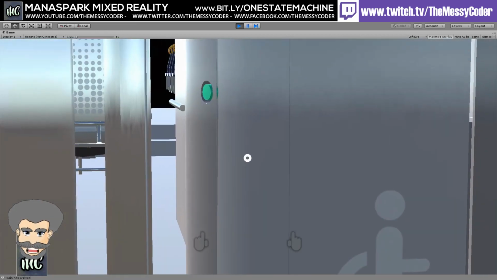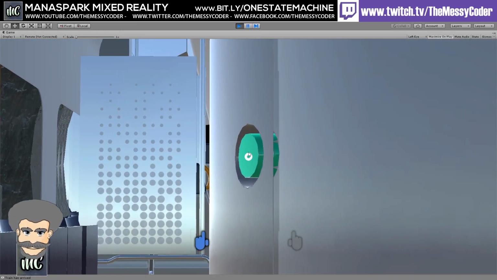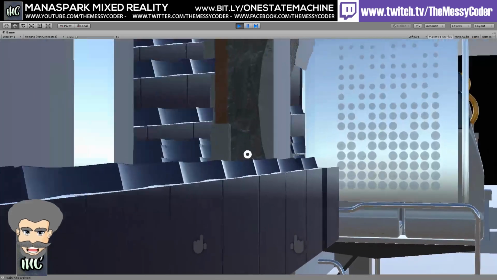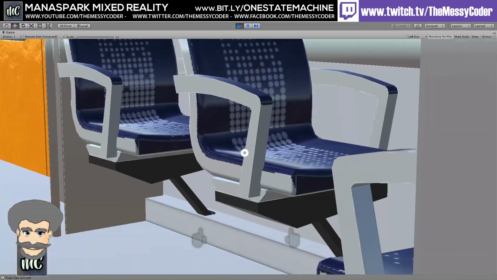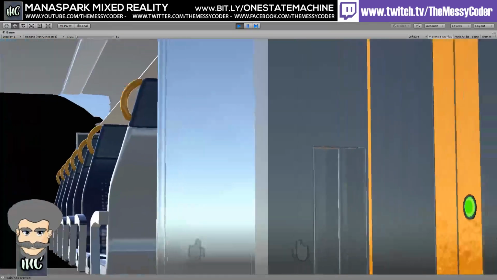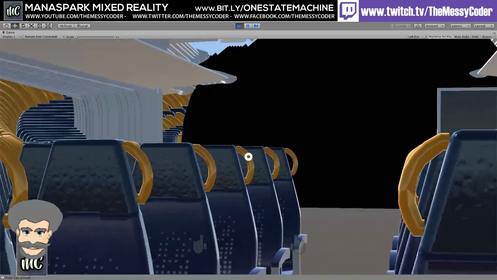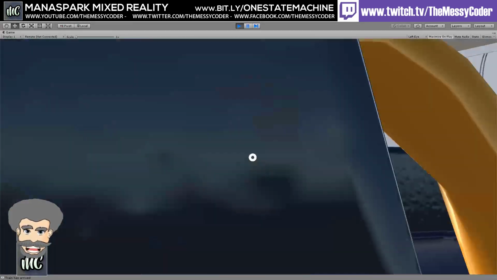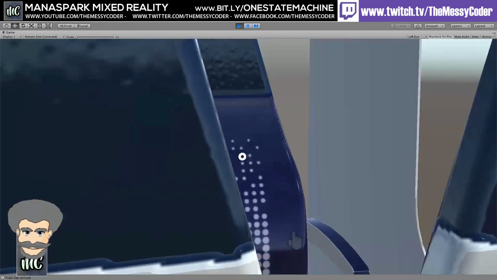There's the toilets. The only thing that works are the outdoor doors. I can't go and have a wee or something. No, you can't do anything in there. But you can go out through the door again. This works. I think I broke the train. Yeah, I think that's the back of the tunnel with the occlusion shader.